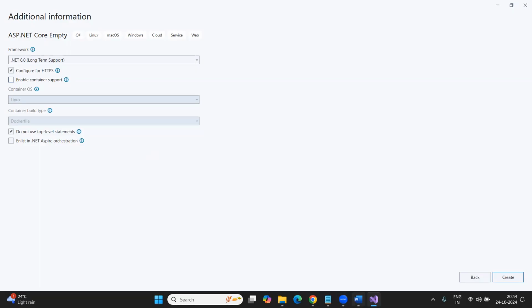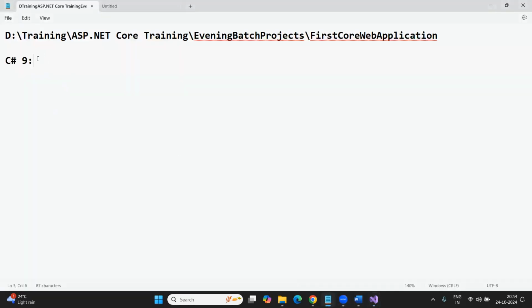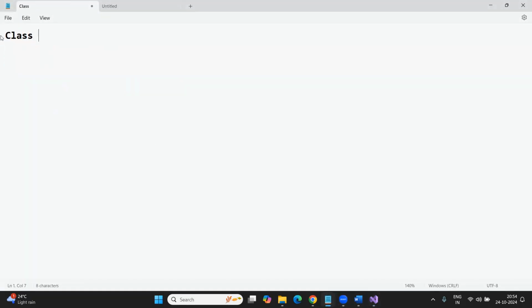So the point you need to remember is that there is a class called Program, and inside that class there is a method called Main. Inside this Main method, it is going to contain some logic which starts your application. What logic, we will discuss now.